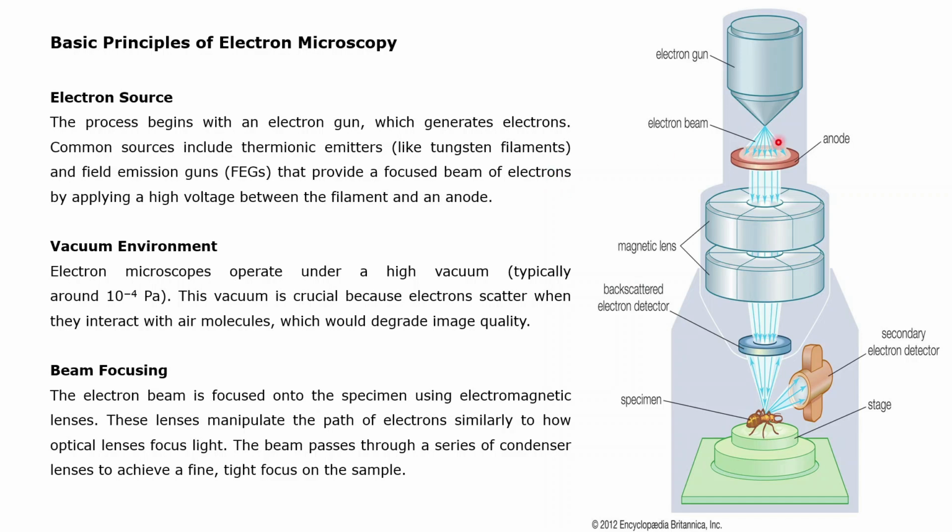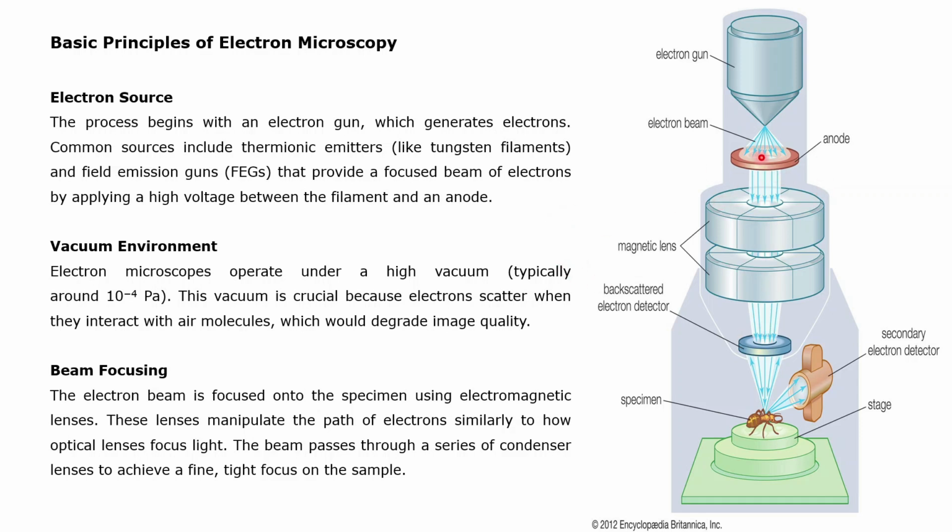So there is an anode there, right? Electrons are negatively charged, so in order to concentrate them into a beam we use an anode. And then the electron microscope is kept within a vacuum environment. There should be no air present, because if there is any air within the instrumentation compartment of the electron microscope, chances are that when the electron beam hits an air particle, it gets scattered. We don't want that. We need a linear path of the electron beam.